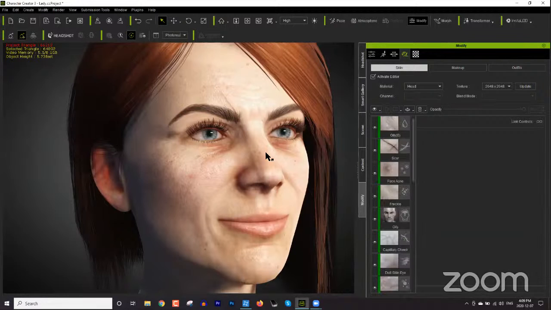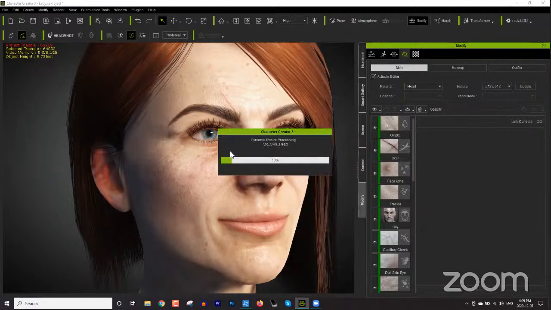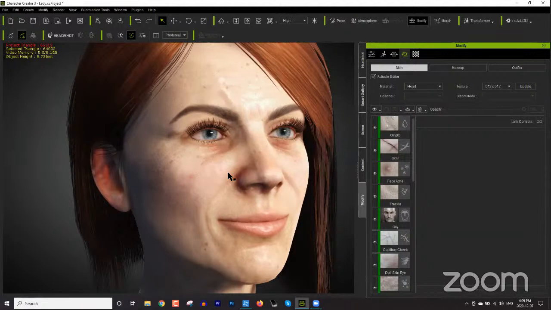Some of you may have computers that lack processing resources, like poor me over here. I just have my laptop, which I'm using right now. If you want to have faster performance, you can decrease the texture resolution over here. So you go to texture and change that to like 512 by 512, for example. What that's going to do is process it, and you'll see that it will show up a lot less detailed on the character's face.